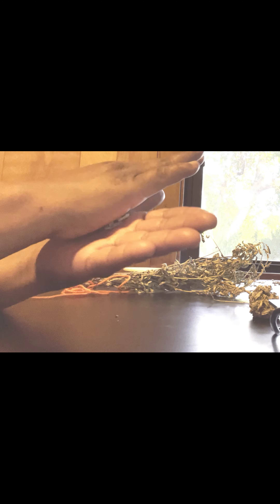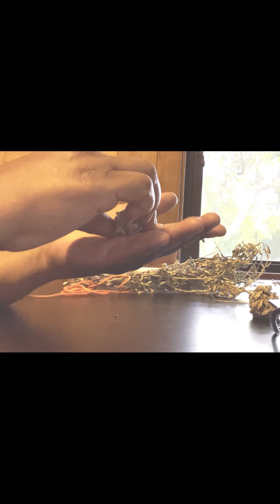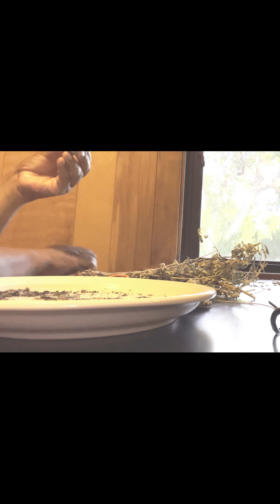When we harvest sage, after it dries we make enough balls to fill two gallon size jars, and the kids make the balls and put them in. It's a nice evening or sit-in-the-shade activity for them when you visit and tell little stories. It also makes them feel that they contributed to the winter supply of sage. As you use it, you pull a ball out and burn it and smudge it — they know they were a part of that. It's a really nice cultural pride that you see them have.